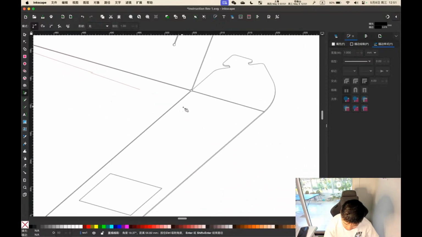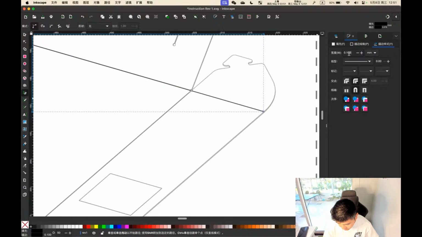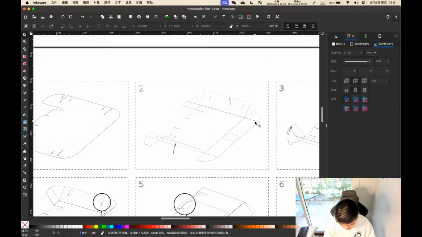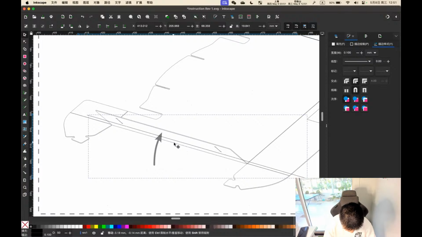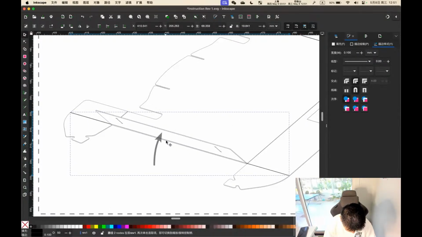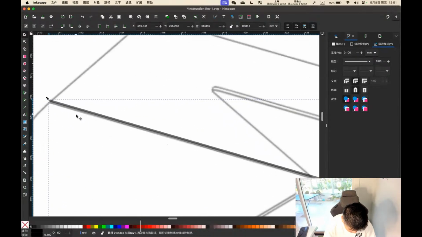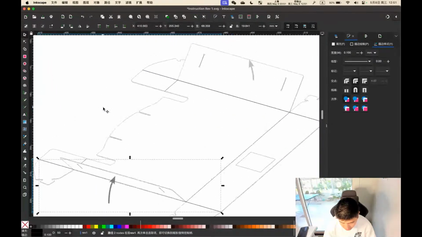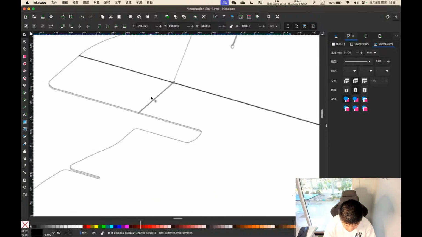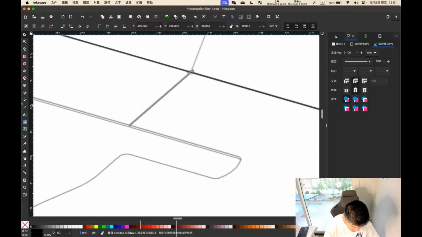Those are the fault lines, going all the way here. There you go. It's already at 50%, great. I'm going to select that and copy this to here. That's also a fault line here. There you go. Cool. Another fault line here.